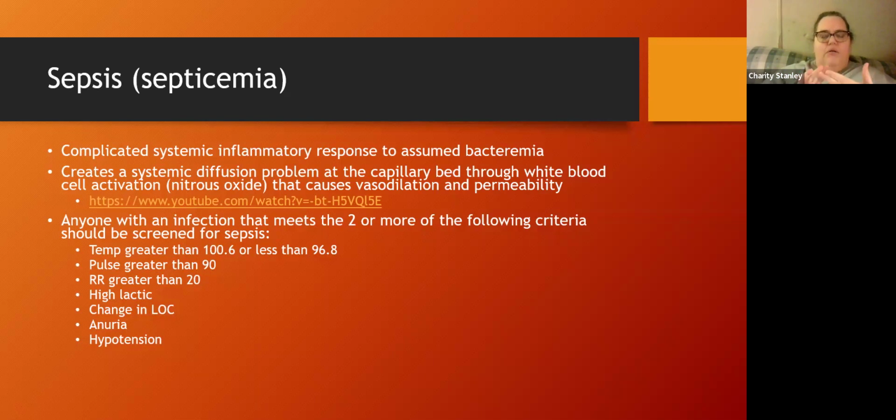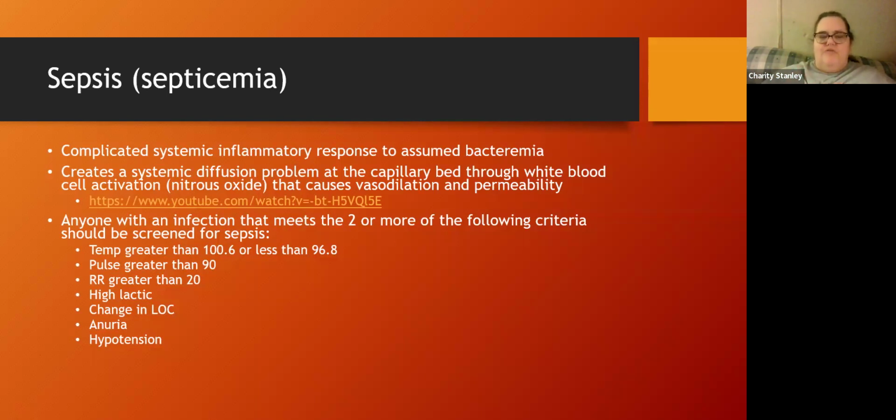But if we are still drawing lactics, which you should be, you're going to see your lactate levels are still high. Yeah, our temperature is going down, but whoops, now we're at 95. Do we want our patient to be at 95? Not so much. Their hypothalamus has been wonky and now they can't control their body temperature. That's not a good thing. That means your patient's getting worse, not getting better.